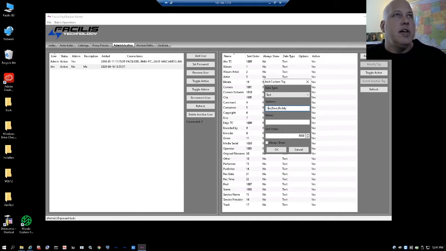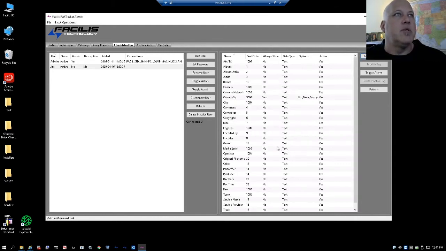Okay, and so maybe I'm going to call this one camera op or something. So it's different than the operator or the camera that's normally there. And I can just always show it, so the sort order doesn't really matter there. I'll have it always show up so that it's always in the metadata fields of the clip when they come in, so I can easily select it and add those drop-down menu items. And so I'll say OK to that. So there it is, and there's my options.